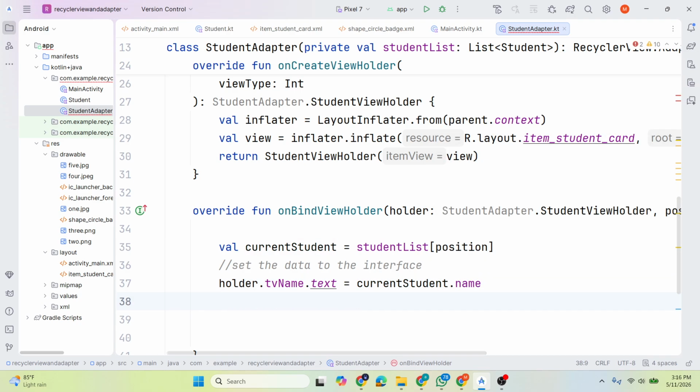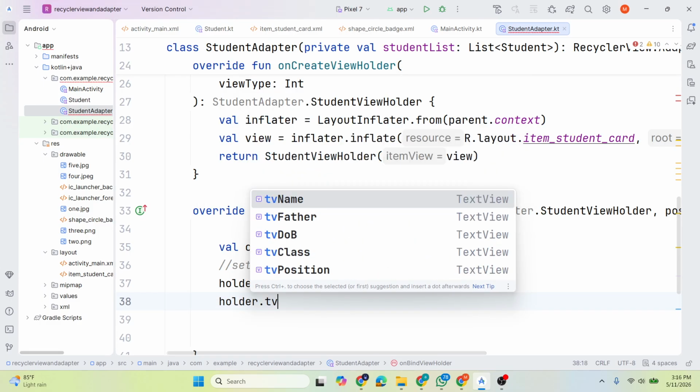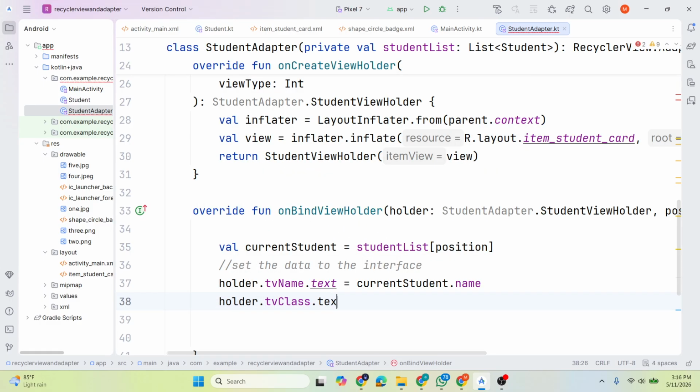Okay, so that is done, and then we have holder dot text view class dot text. So it will be class current student dot class name.